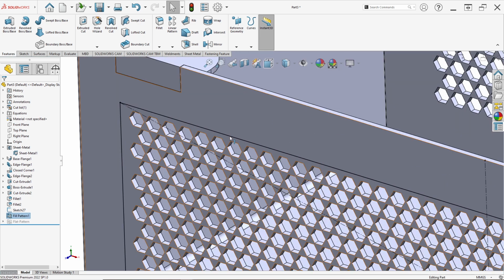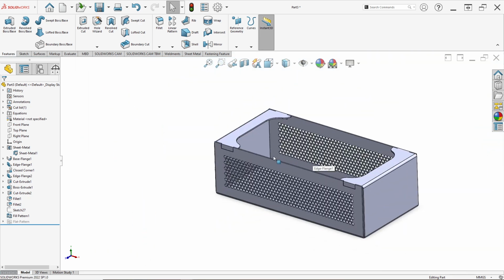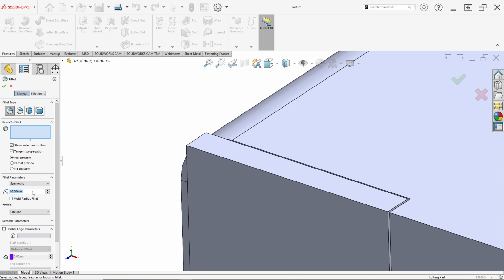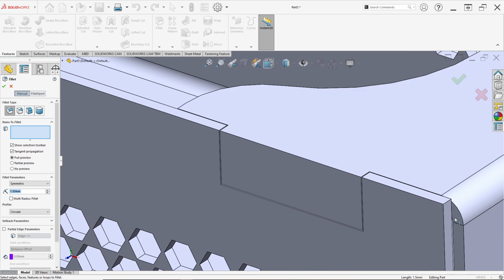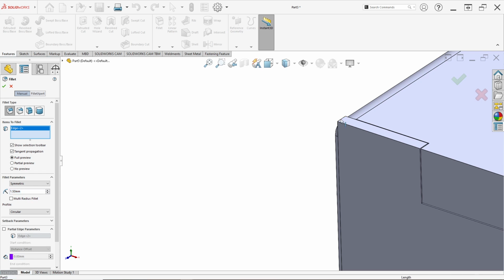We can right click on this sketch and click hide. And we can see in here in the corner, we can set a fillet of 0.5 millimeter on each corner. For items to fillet, click this corner. Click this corner. And click this corner.